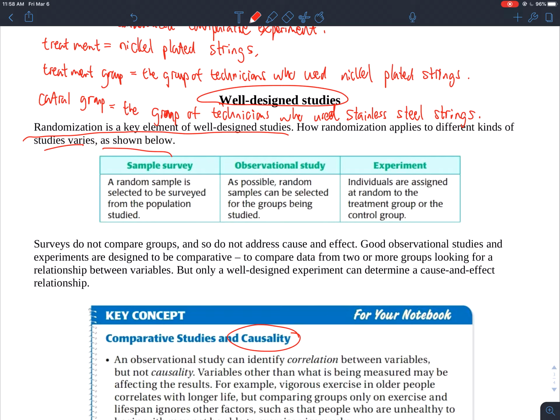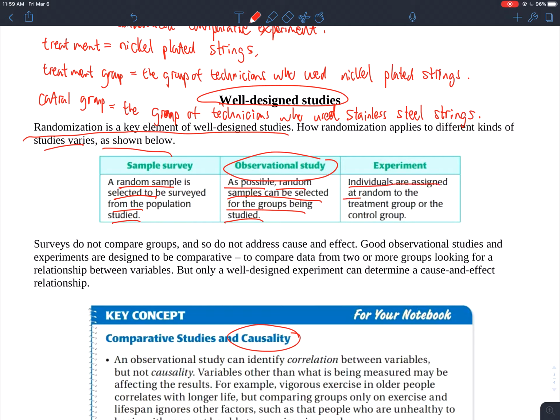Okay, so sample survey. I want to ask people a question. A random sample is selected to be surveyed from the population study. This was section 6.4. Observational study, if it's possible, take a random sample and then study a group. So that's not what Jane Goodall did with the chimps. She found some chimps, she got the right to be there, and she observed them. There was no randomization, okay? But you could, let's say you're a principal and you want to observe students' behaviors in a classroom, you could randomly select some classrooms and then go to those classrooms and observe the students, or the teachers, either way, okay? So you could do observational study with randomization.